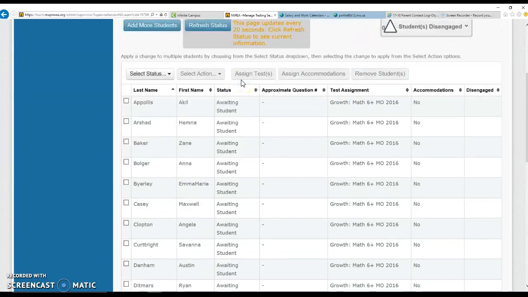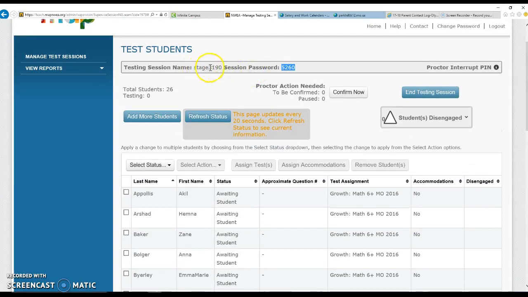Once they confirm that they are in, they've typed in this username for the test and this password for the test, and the next screen says confirm who you are, they confirm it, it'll say waiting on the teacher, waiting on the proctor. On my end, it's going to start changing numbers here, and it says this is how many kids that have gotten into your test, and are you ready to confirm them? You don't have to wait till everybody gets in. You can just click confirm, confirm, confirm as they go, because there's no other place for them to be.